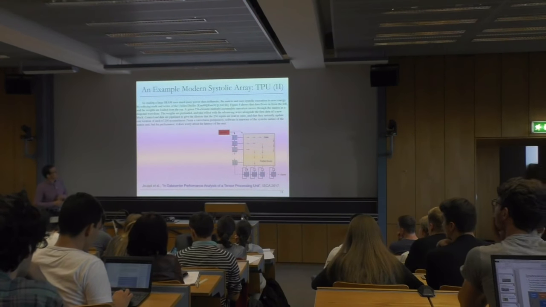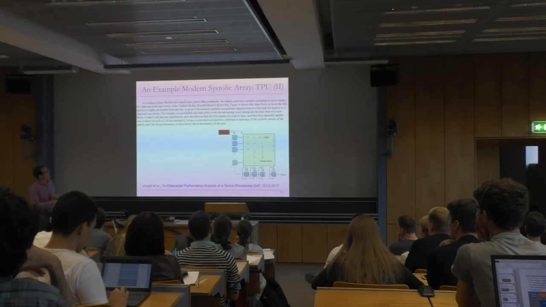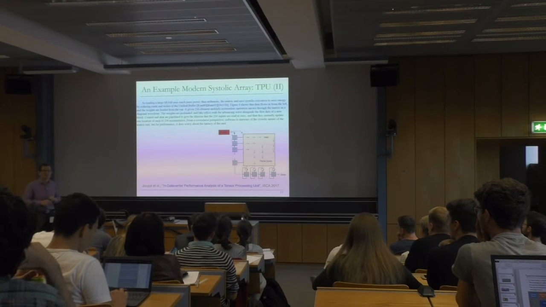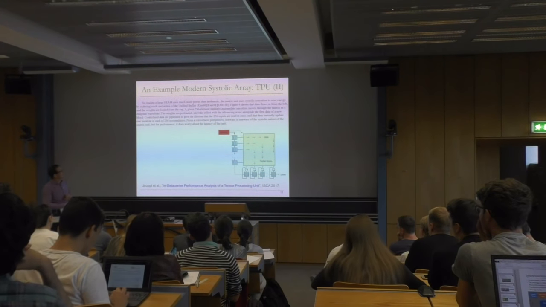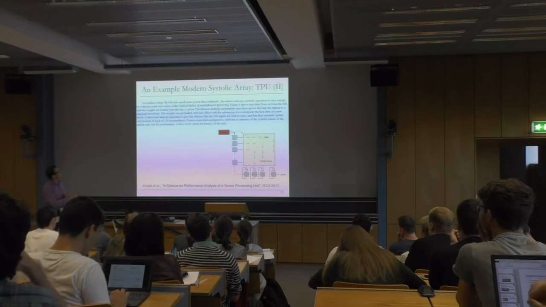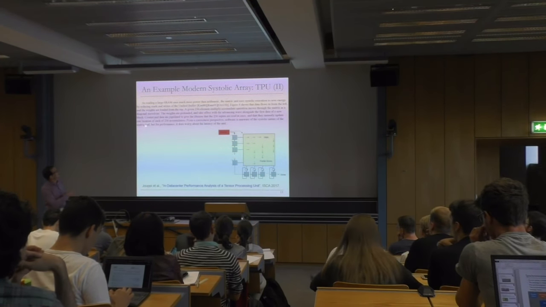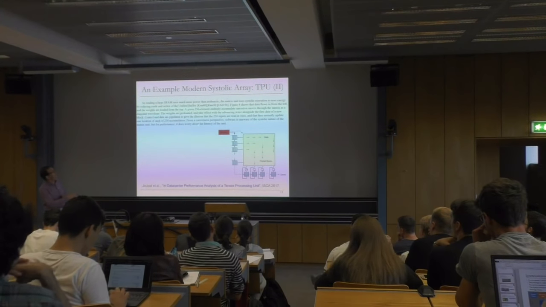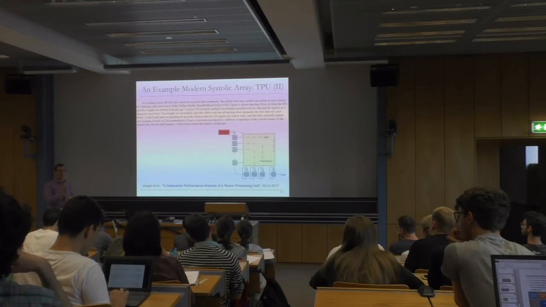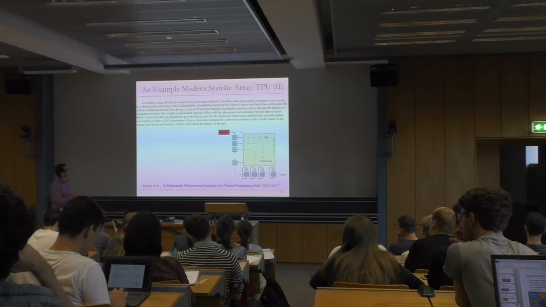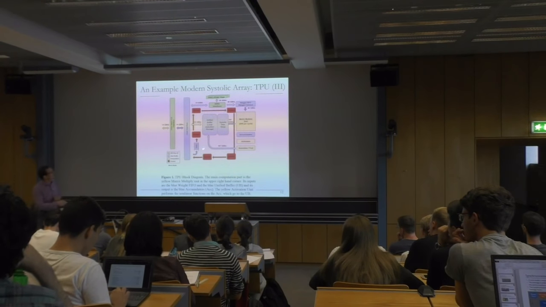Okay, so this is just to show that basically they're doing systolic computation. This is really an example of a modern systolic array. I'm not going to go through the slide in more detail, but there are some interesting tidbits over here. From a correctness perspective, software is unaware of the systolic nature of the matrix unit, but for performance, it does worry about the latency of the unit. This means that programming this is important so that you can get the best latencies. And this is the larger scale of the system.